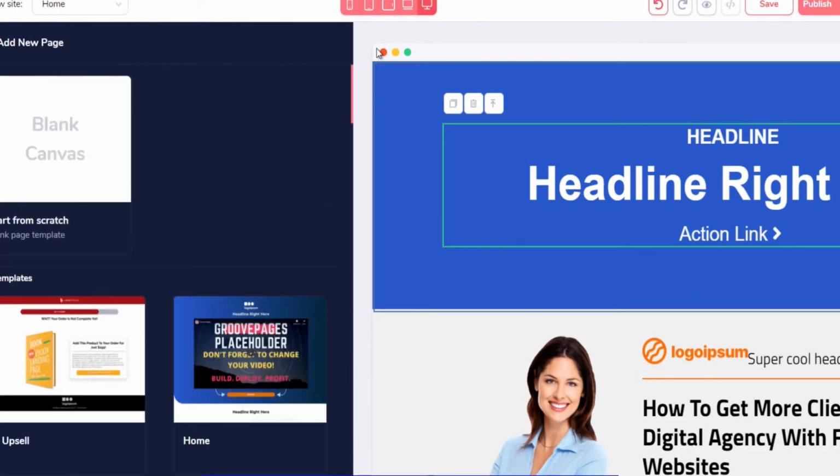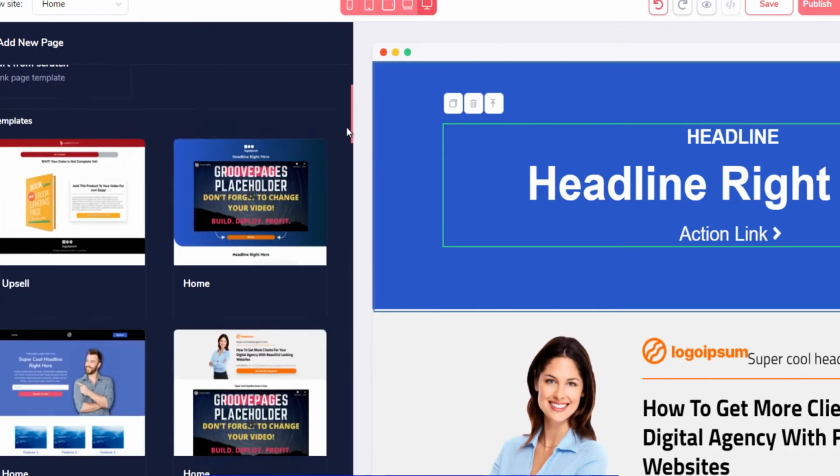And one of the features they're going to introduce: a lot of people currently may be using Clickfunnels for their funnel building, or maybe considering Clickfunnels, and they're going to introduce an importer feature into Groovepages. So if people have already created funnels in Clickfunnels, you'll be able to directly import them into Groovepages. A lot of people may have paid people to develop funnels for them in Clickfunnels, and a lot of people in Clickfunnels sort of share funnels. So that's one of the features they're going to be introducing, the import feature, and then other templates will be added over time.